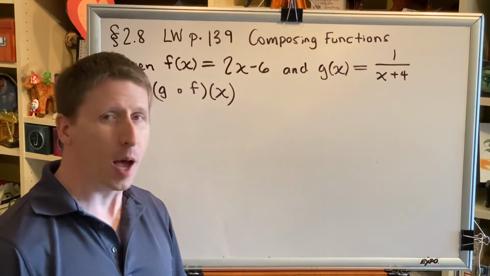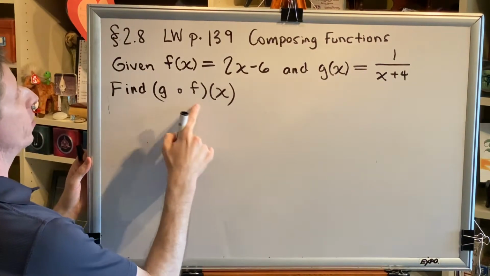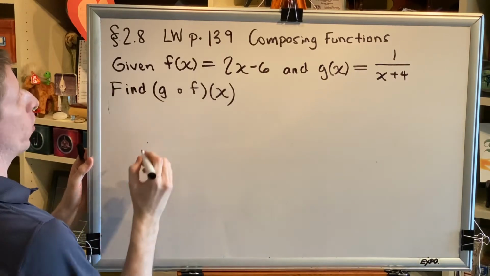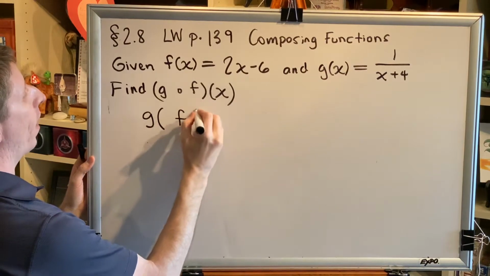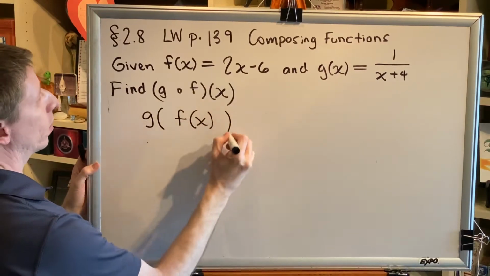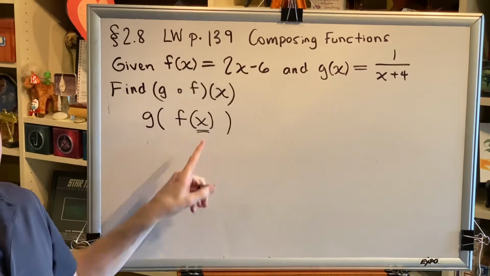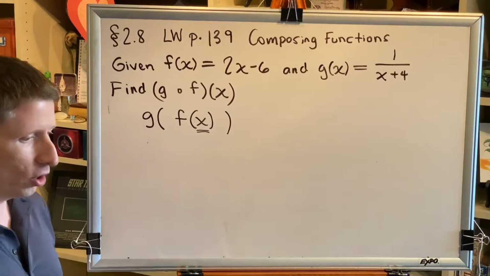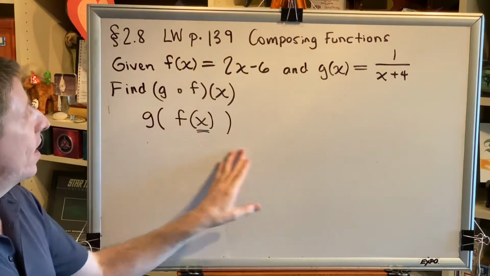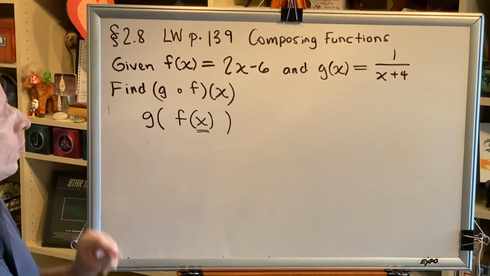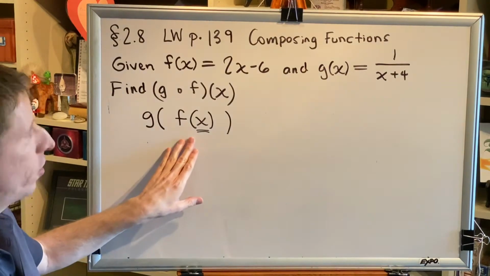All right, the first step is to rewrite using the definition. Notice the letters are G, then F, so when we write our definition, we see the letters in that order. G of f of x. Now, for the first time, we don't have a number in this position, we have a letter instead. When there's a letter instead, that means you work from the outside in. We're going to start with G. G of f of x starts with G.